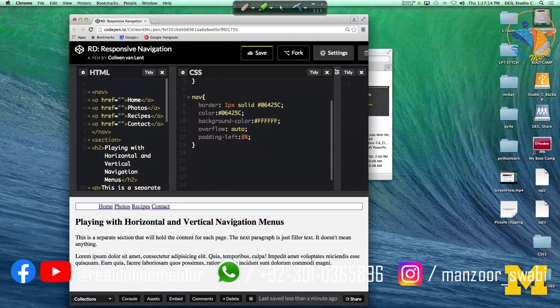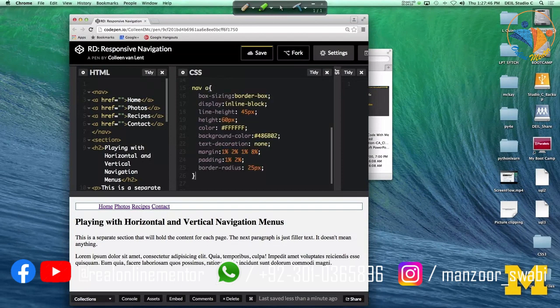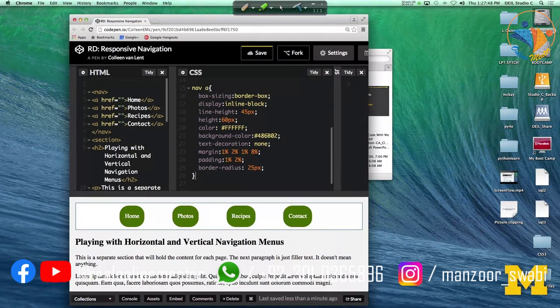Because we want to do mobile first, that means by default, we already have it set up where the navigation bar is where we want it. But let's go ahead and add a little bit of styling. I'm going to cheat and copy and paste this in here for just a second. What I've done is I've just added a little bit of styling to not only the navigation, but now we also have it so that the links themselves are also styled.